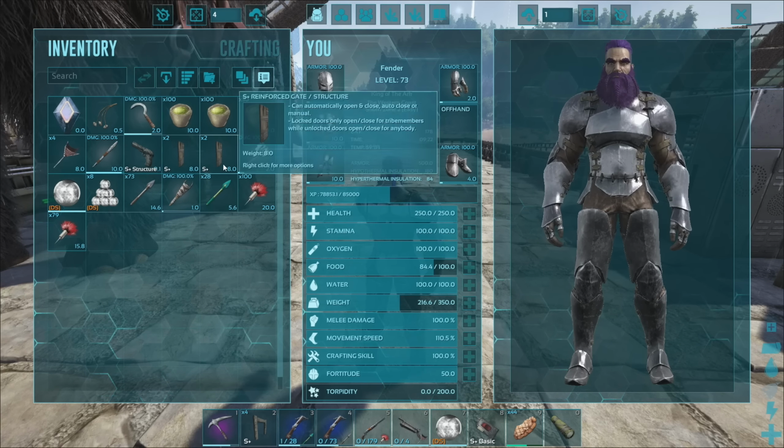Now, we don't have kibble for this guy, and that sucks. It's going to ruin his taming effectiveness a little bit, but I'm assuming we should be able to get away with doing it with prime meat.